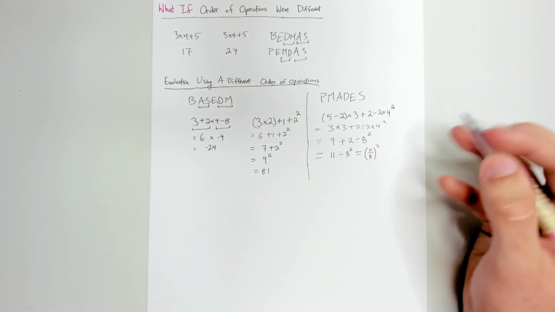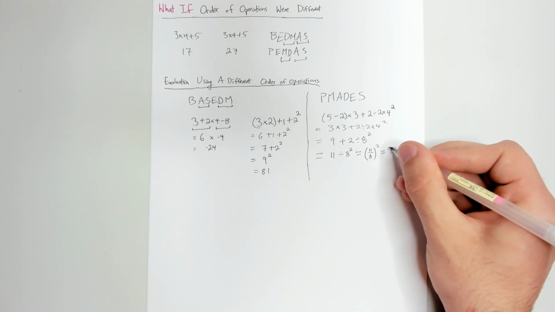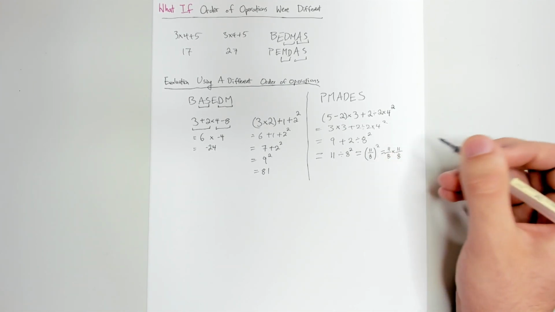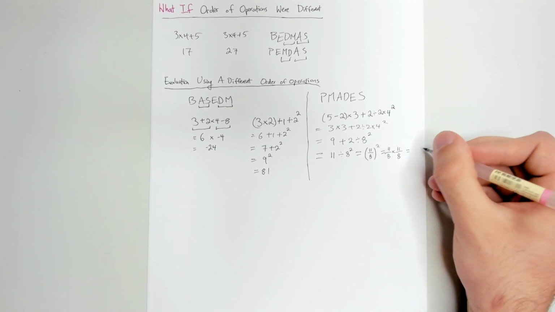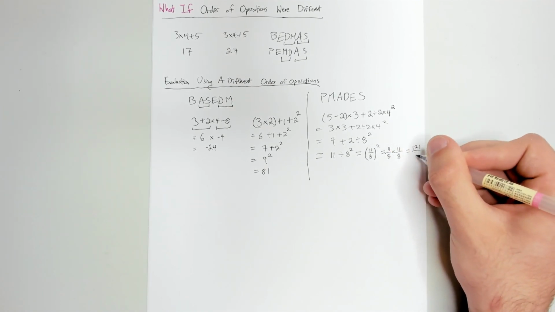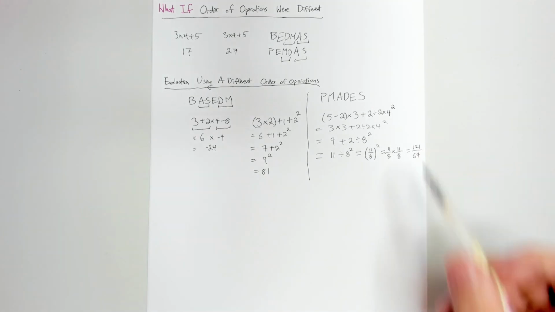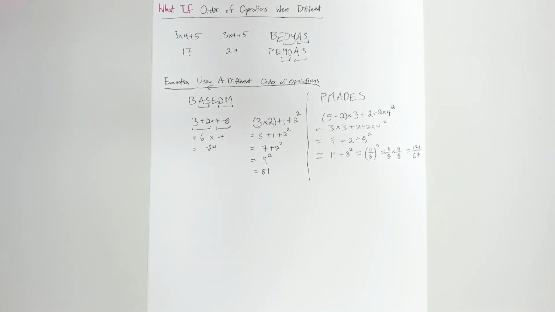But remember what something squared means. It means you're taking the number and multiplying it by itself. So really, we are looking at this statement here. And 11 times 11, that's 121, and 8 times 8, that is 64. So this is an example of using this order of operations right here.